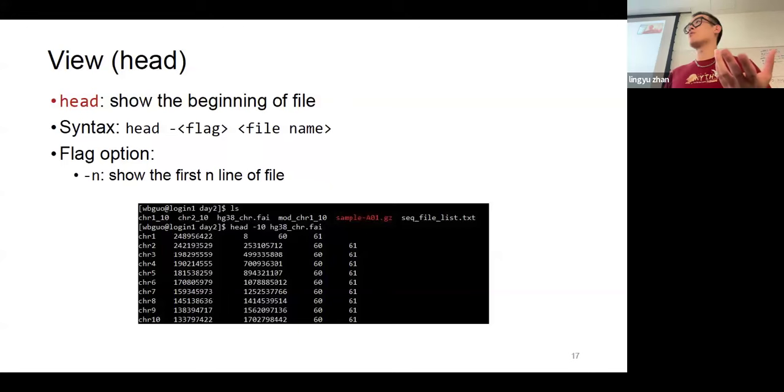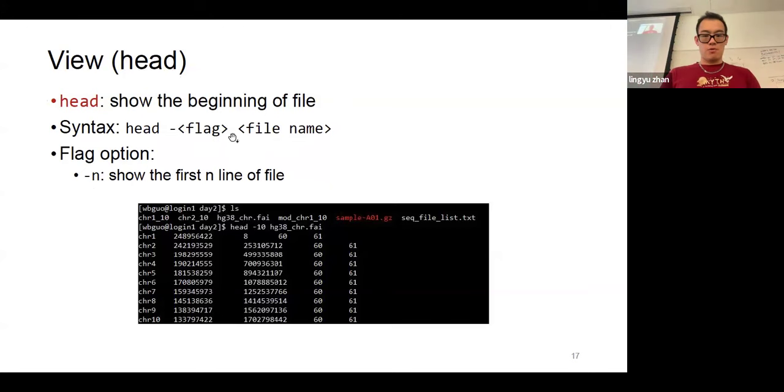You want to know what columns are inside, but you don't necessarily need to open up the whole file. So that's where you can use the head command. It works very similarly to the head command in R or some other languages. It's head with the file name, and the flag we can use is -n, where you enter how many lines you want to look at.